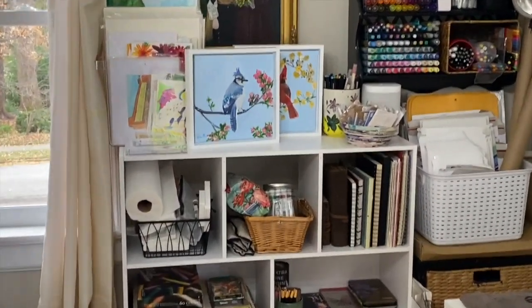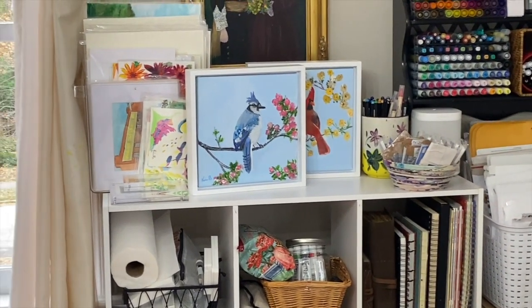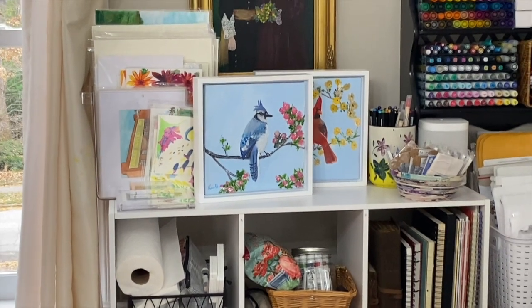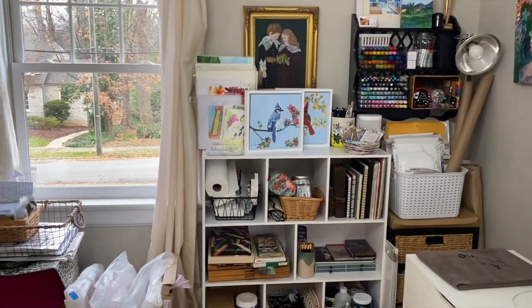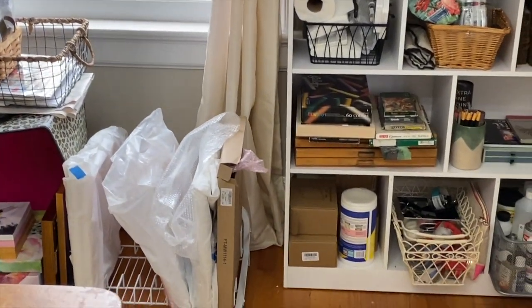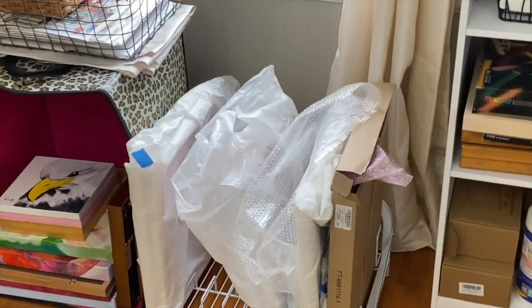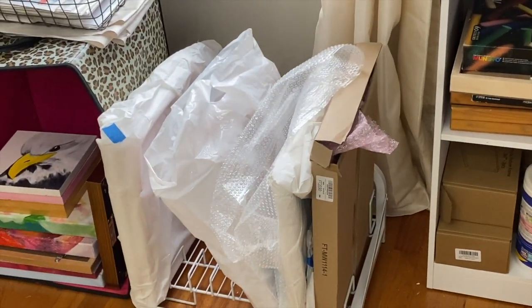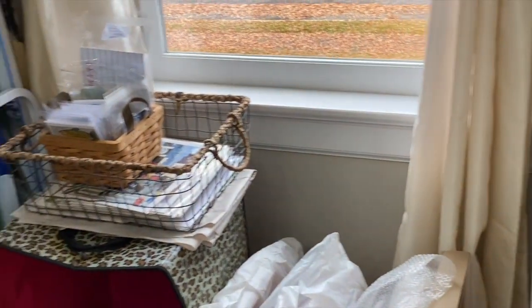And then unfortunately, I wish this was absolutely free, but right now it's not. These paintings are waiting to either be sold or to go to a gallery. All right, so you've seen it all, the good, the bad, and the ugly. Don't look at that basket, you guys, up at the top right there to the left corner. That needs to find a new home.